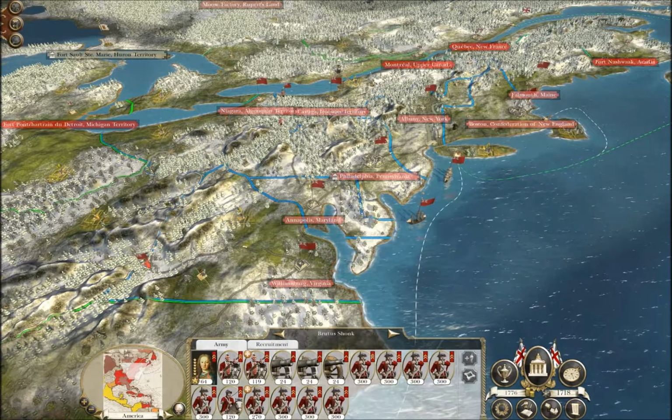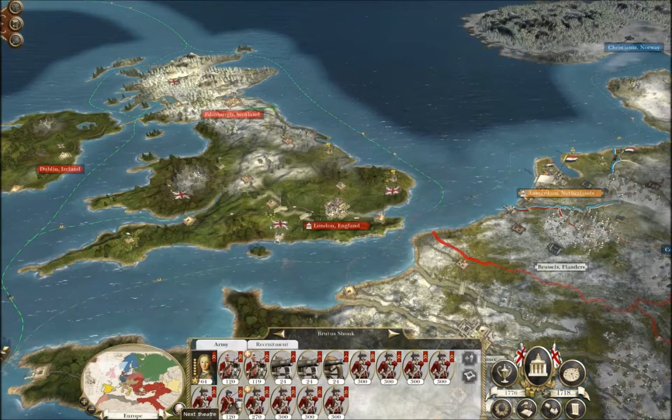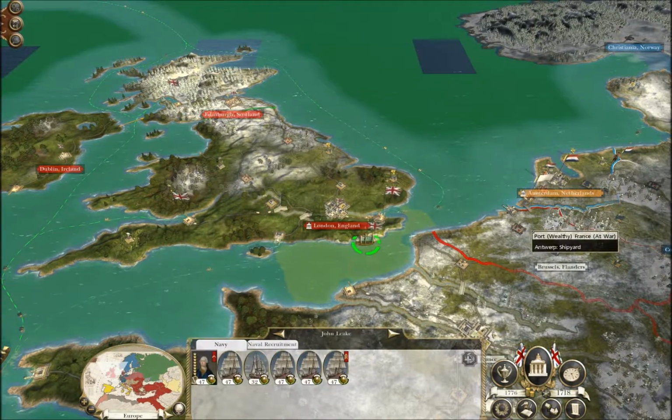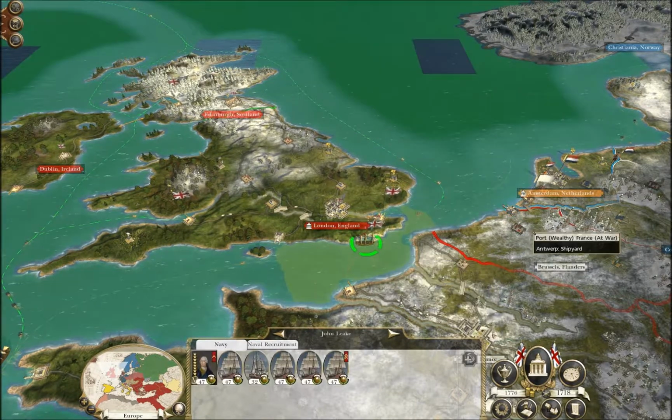Okay, we're finished in North America. There's nothing more I want to do, so we're going to go to the Europe Theatre, and we're going to attack. Oh, he's rebuilt that, so we need to destroy that.